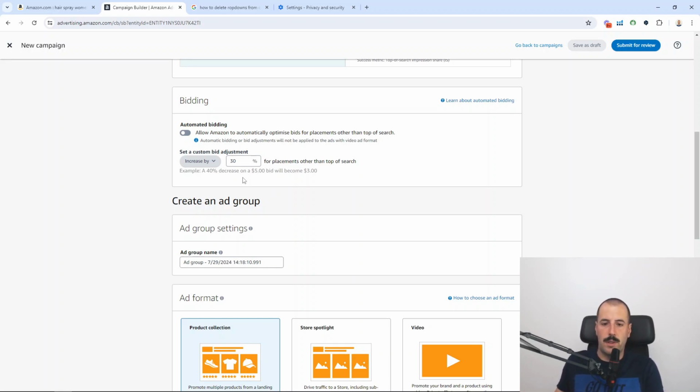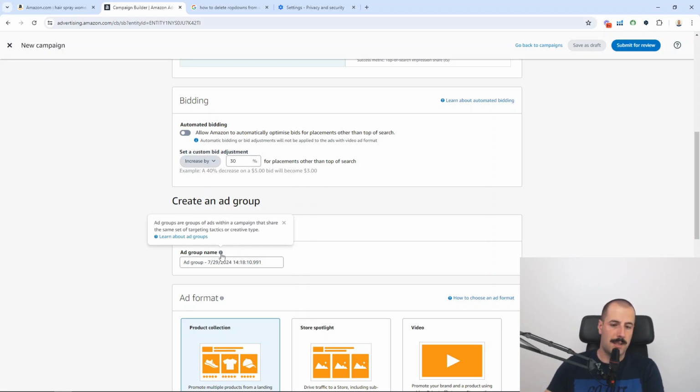This can be useful if you want to have more granularity and have one campaign with this option enabled and have top of search maximized, and then you can create a campaign with all the same options and just have that campaign as, let's say, a rest of the search and product display pages campaign by setting a significant increase in the percentages here for other than top of search.